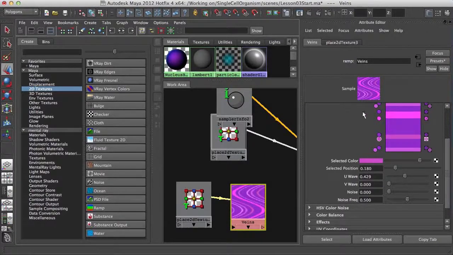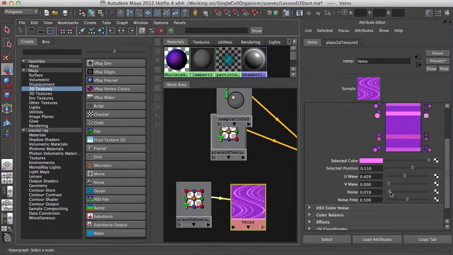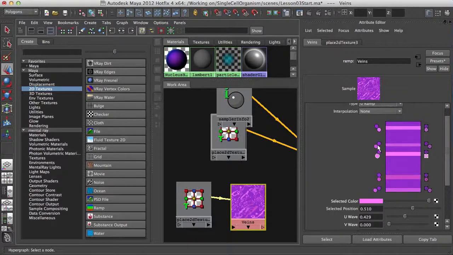But I'm going for more of an organic look, and this doesn't look organic at all. So to fix that, I'm going to add some noise. See, this adds a nice effect to it, a nice organic look to it. Again, make sure to tweak these to the look you're going for.